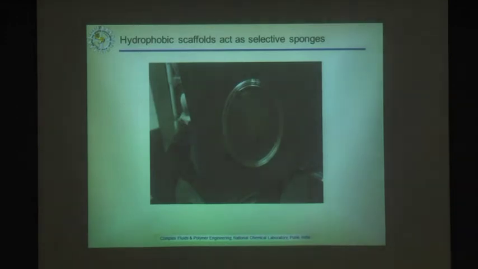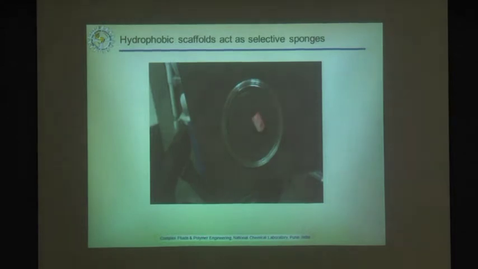We can do other things. For example, we can make hydrophobic scaffolds. So here's not a very good video of oil droplets on water, and you put in this hydrophobic scaffold. For some reason, I think my student stained this with a dye, and it absorbs the oil. You can take these scaffolds swollen with oil, squeeze the oil out, and reuse it. One of the big challenges today in using materials to recover oil from an oil spill is what do you do with it after you're done with it. Typically, you have to burn it or do something like that. In this case, you can actually reuse it by squeezing the oil out of these materials.